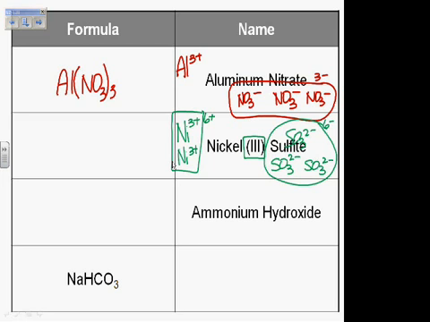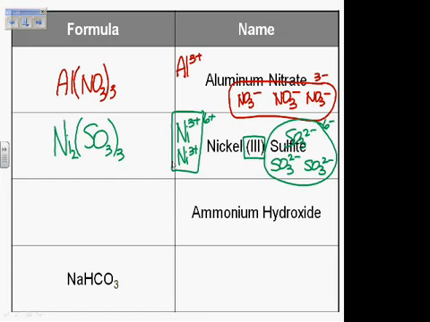So I've got one that's going to look like this. Nickel, I want 2 of those guys. And if they pair with 3 sulfites, now I want 3 of the whole sulfites again, so it's another one where we need parentheses. SO3, and I want 3 of those things. Now again, we leave the charges off when we write our answer because when we get these nickels and these sulfites together, they balance each other's charge out. There is no charge. Moving on to this next one here, ammonium hydroxide.